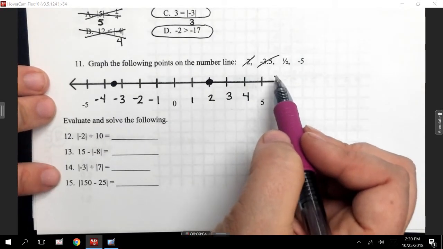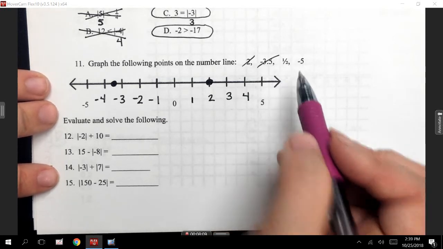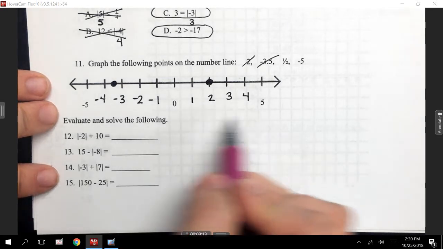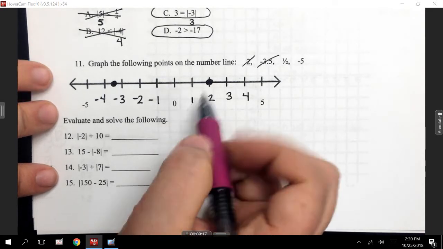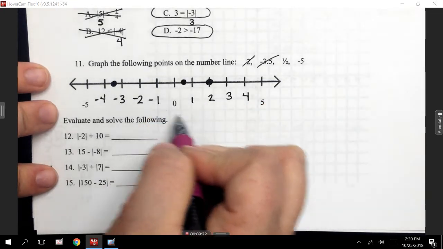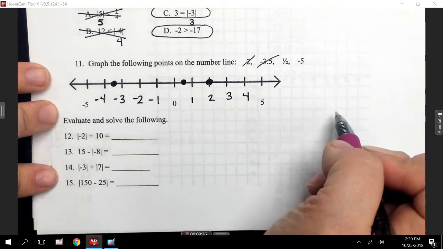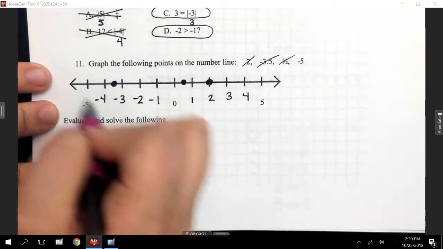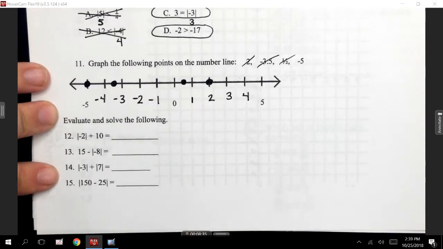Next, 1/2. For some reason, these fractions are what trip us up the most. Guys, 1/2 is just like a half of something. It's positive. Have I made it all the way up to 1 whole? No, so I'm between 0 and 1, because a half hasn't even made it up to the whole number of 1. So I can't go further than that. A half should be between 0 and 1. And then we have negative 5, which is a whole number. We like those. They're easy. Put a dot on negative 5.